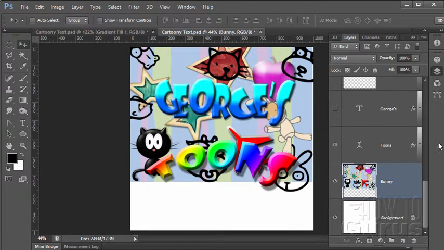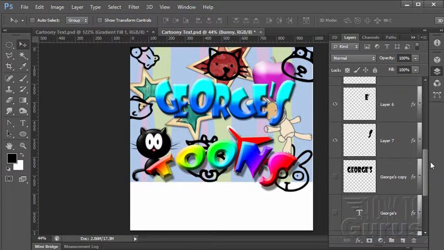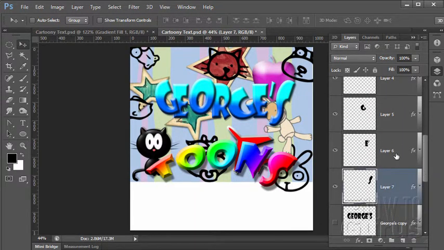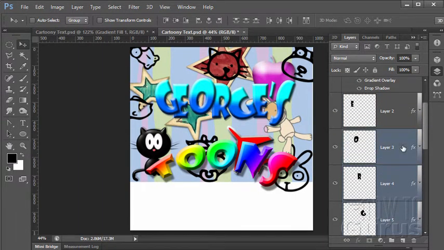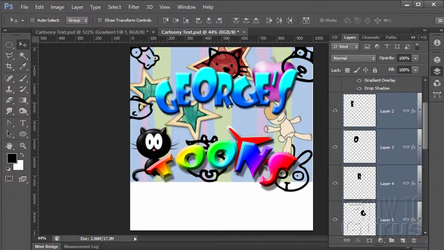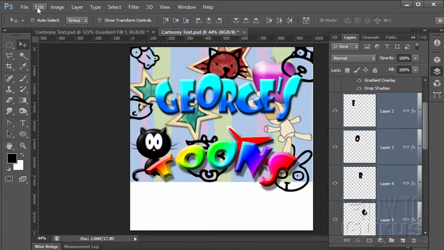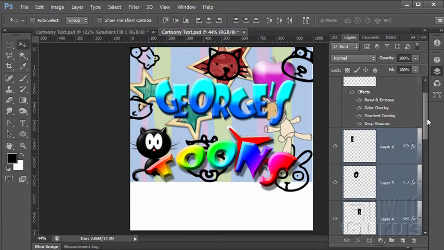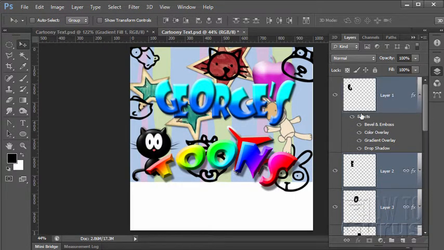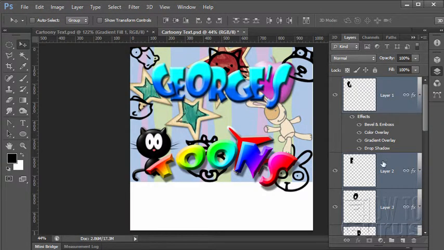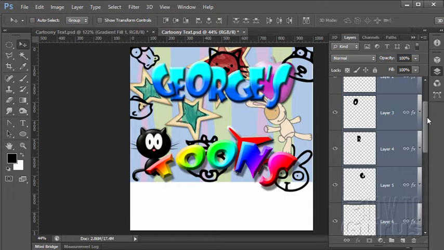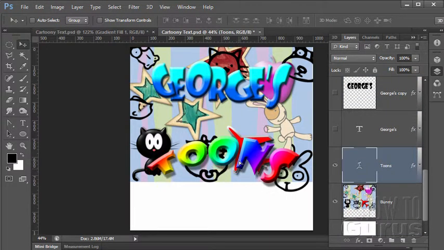Now it's a little hard to see the text, as you can see, so we're going to do a couple of things. First, I'm going to select all of the text layers that are part of my name. I'm holding down the control key right now, and let's link those together. I can now move the whole thing up. Actually, I missed one there. Undo. Let's see which one I missed. Oh, there it is. Very top. Okay. And they're all linked. Bring it up a little bit. Let's move our tunes up a little bit as well.